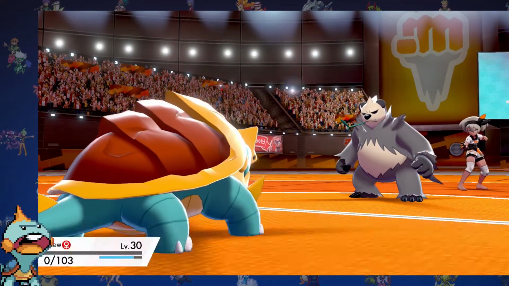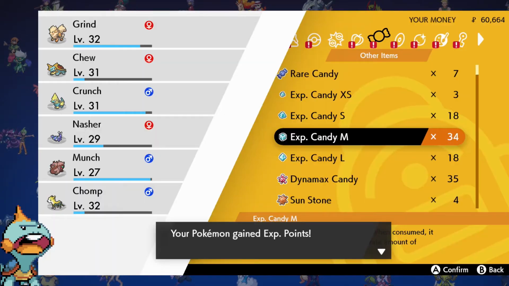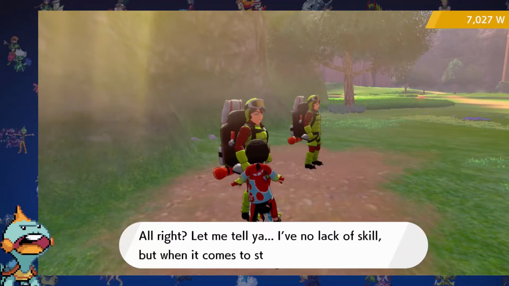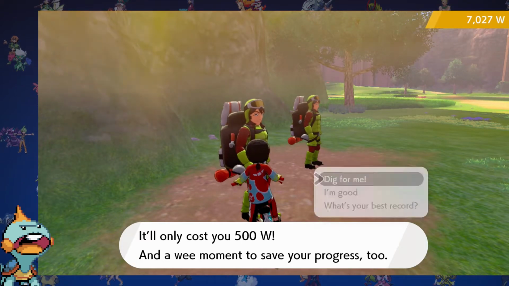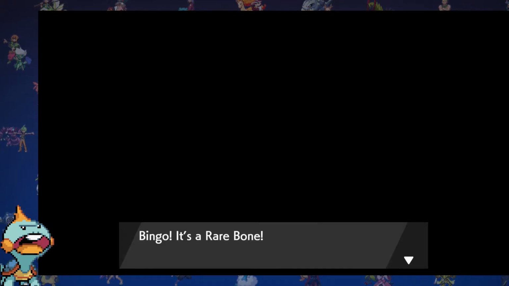Pangoro is out second, which sweeps my team. That was embarrassing. So I top up my team with some XP candies, and this time I make it to Hitmonchan, but still lose. Our Pokemon are just too fragile. Having a Dracovish would really help. So I return to the Digging Duo and spend an extra 10,000 watts, only to be disappointed with the results as we fail to get a fossilized fish.